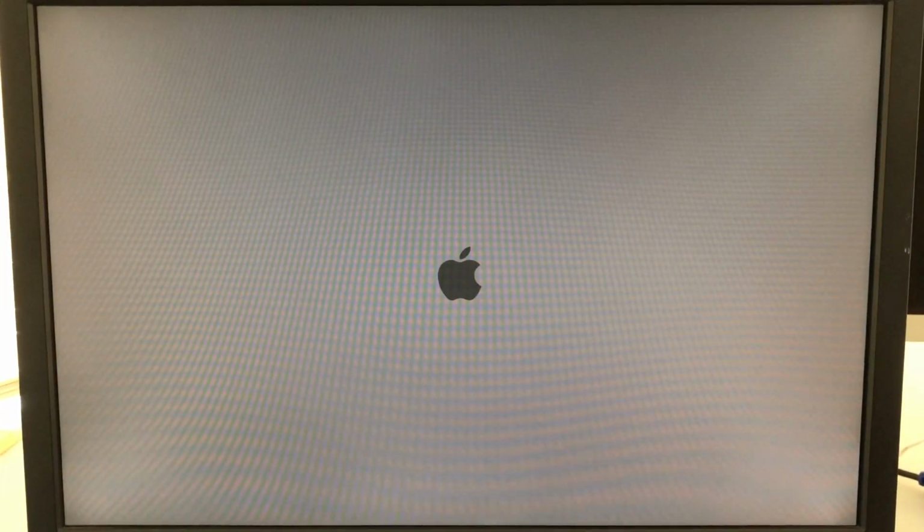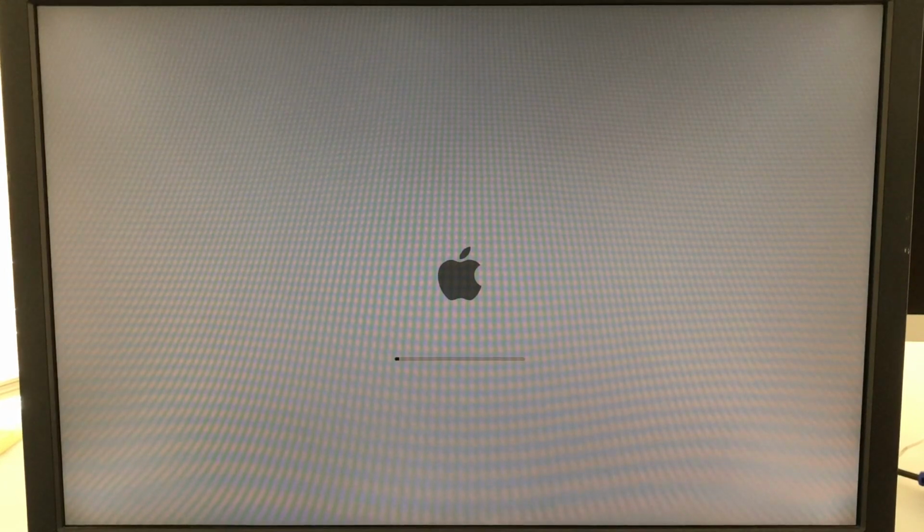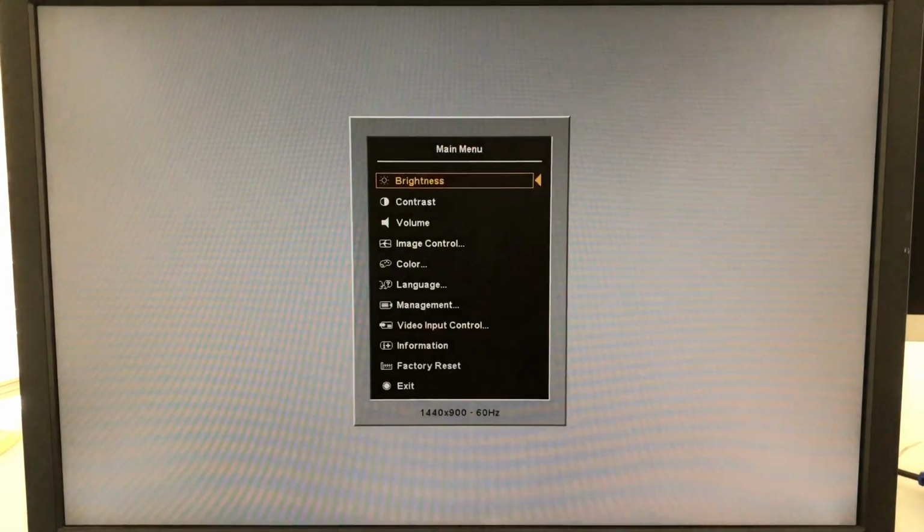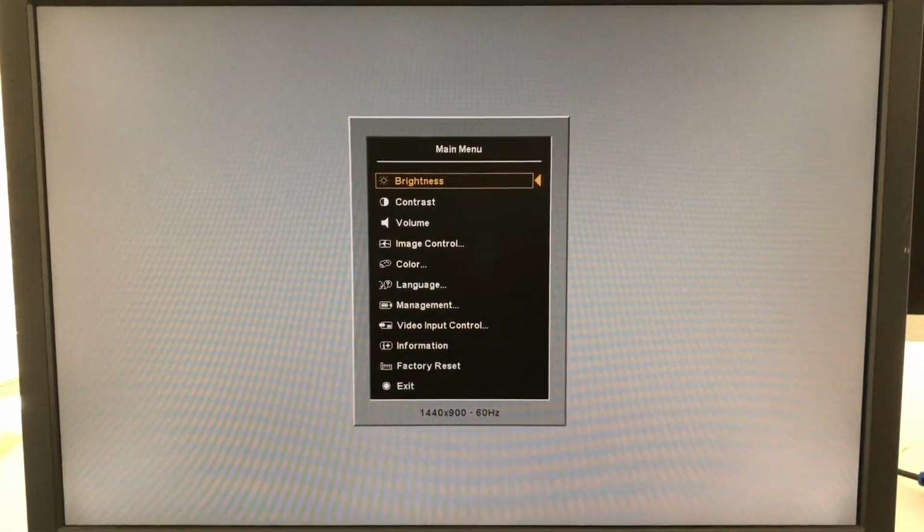Anyway, while it's trying to come up, this particular machine is running El Capitan, which is the highest supported operating system by Apple, that is, officially. You can use some patchers out there to patch a system to run a newer version of the Mac operating system on this machine. However, I have no need to do that, so I'm just leaving it at its max of El Capitan.